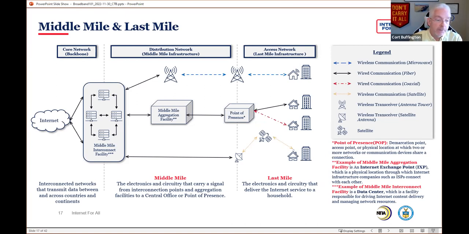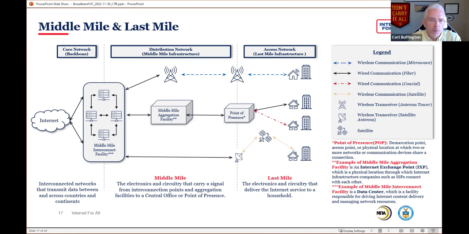This is largely fiber optics at this level. These tend to be very, very high bandwidth connections. They are carrying the data for hundreds of thousands or more people. There are some very high speed wireless licensed technologies that do operate at this level. That distributes from the major metro centers out across the land.